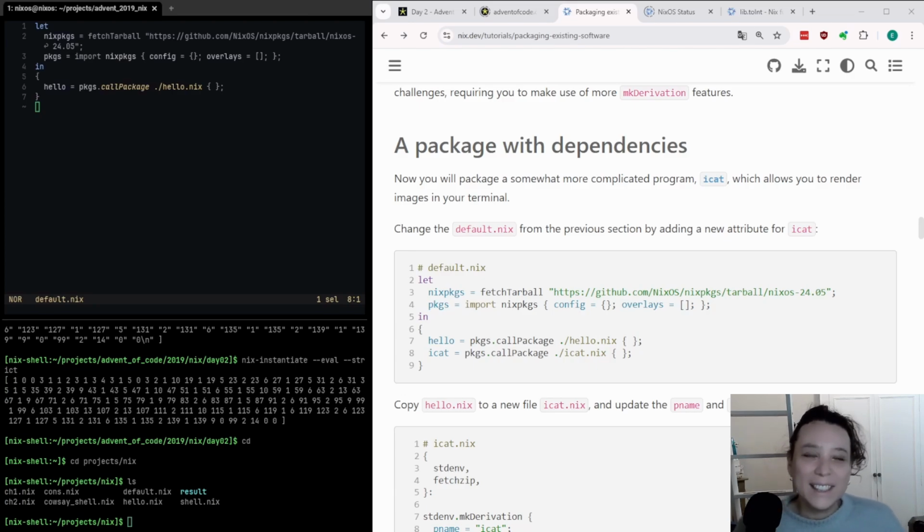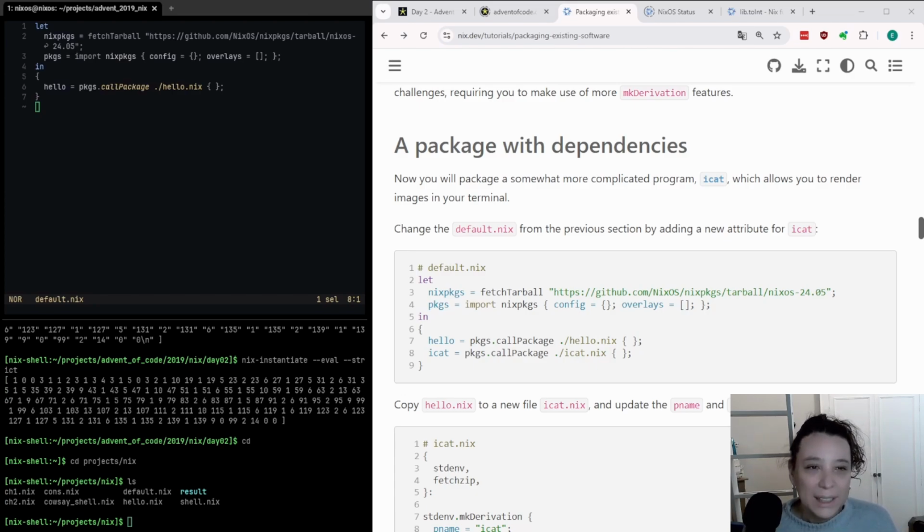So that's the idea. Today we are looking at packaging with a dependency, where a package that you want to add has dependencies. I don't really know what that means, but we'll read and find out. So let's get started. All the links to the official documentation that we're looking at are in the description of the video, so you can go ahead and follow there.